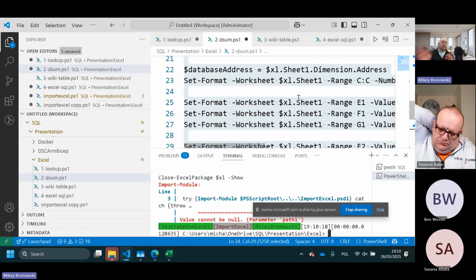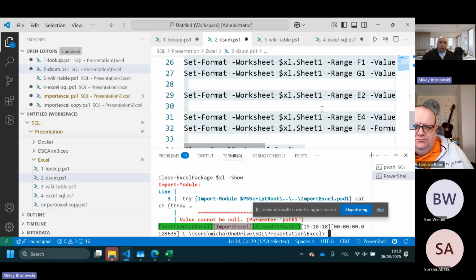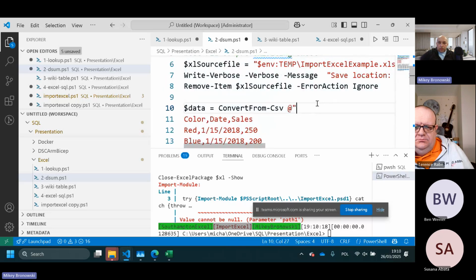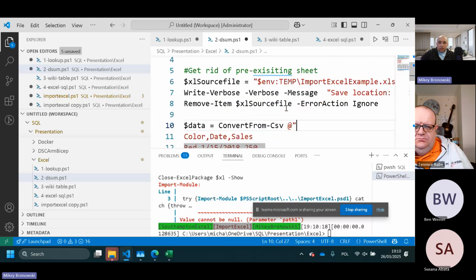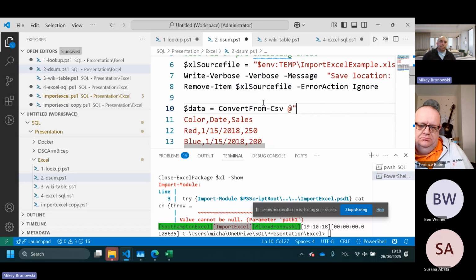So it basically does the same thing as the formula. It creates a spreadsheet. It converts that to Excel database, and then you can select things and do stuff. But for some reason, this doesn't save it as my file.